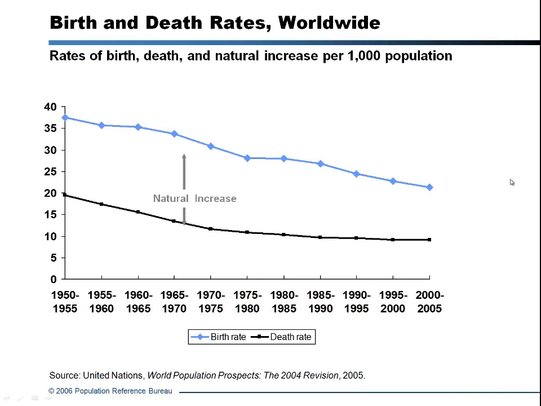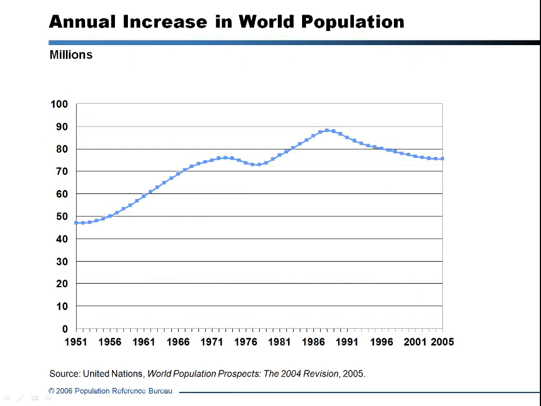Worldwide, natural increase is slowing down. Death rates continue to fall and birth rates are falling just a little bit faster, so the gap is starting to narrow a little bit, as you can see right here. The gap was much greater between the two here in the 1960s and the early 1970s. There's still a sizable amount of population growth, however.